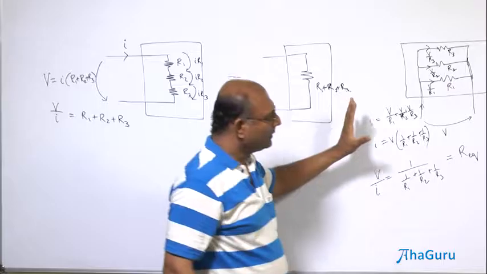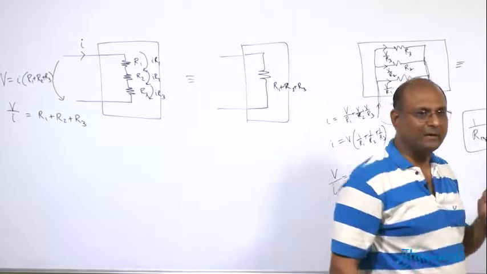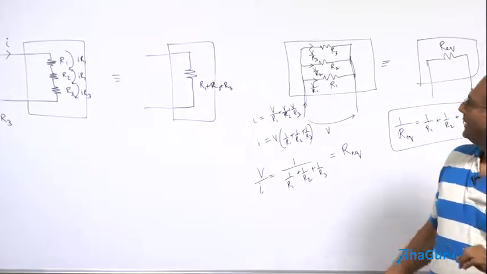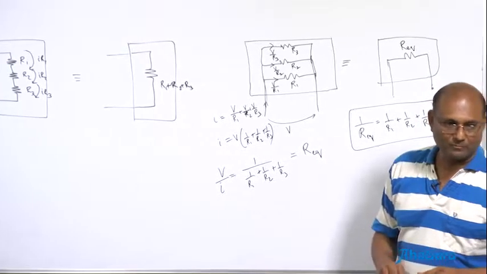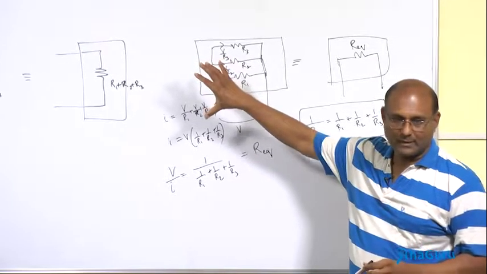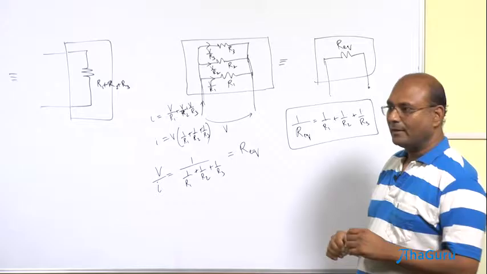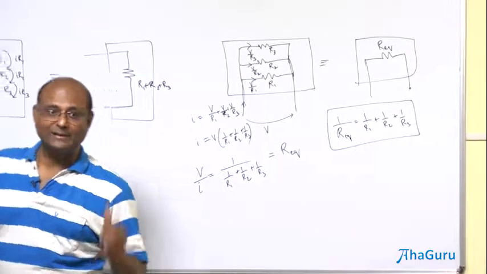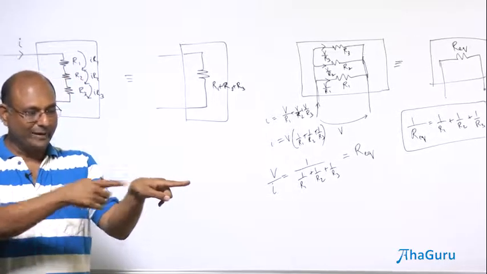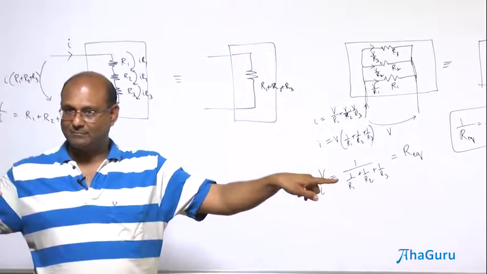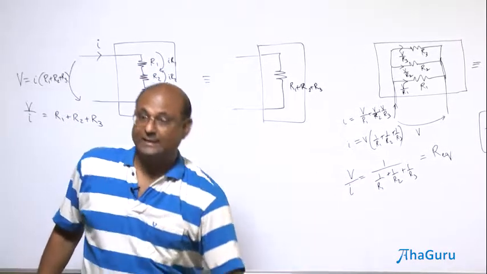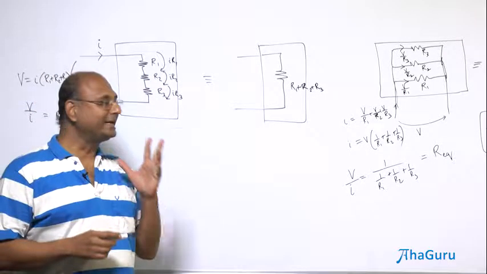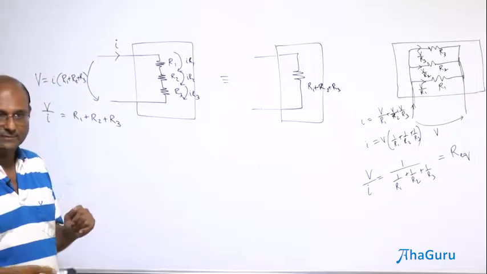Now let us first understand a little bit, because usually if it looks like this, everybody knows what to do. I have just derived the formula. Now in real questions, what will happen is it won't look like this. It won't look like one after the other. It won't look like in a straight line. Is it still series? Yes.